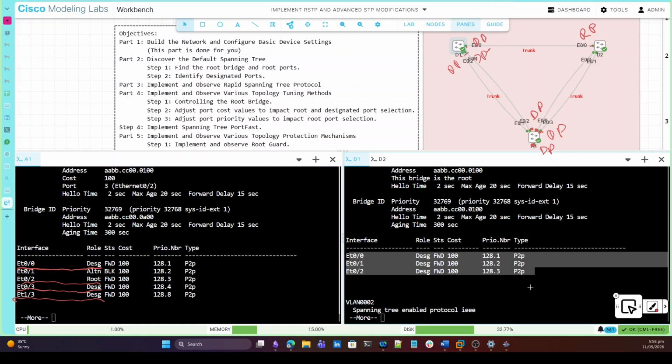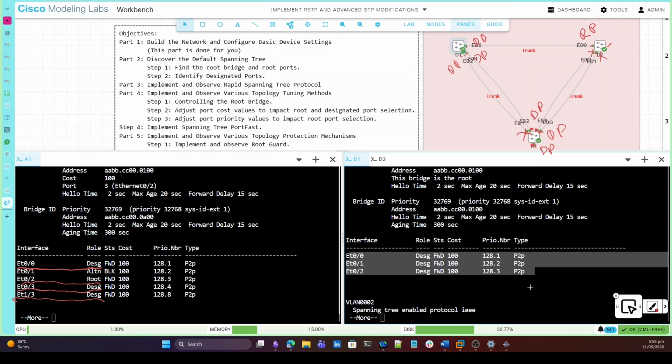That's done. Once we know the root ports and designated ports, what is left? Whatever is left is always blocked. So what is left? E0/1 is left, so that is a blocked port. These are blocked, and these are blocked. So now we know everything about spanning tree's default behavior.